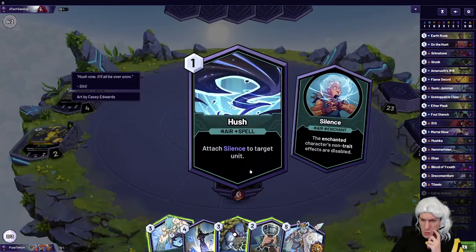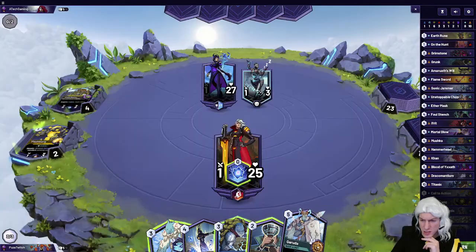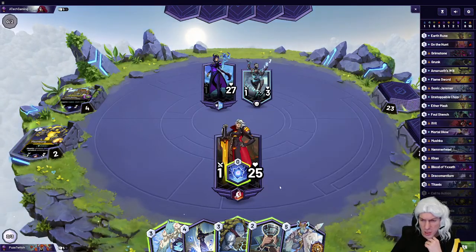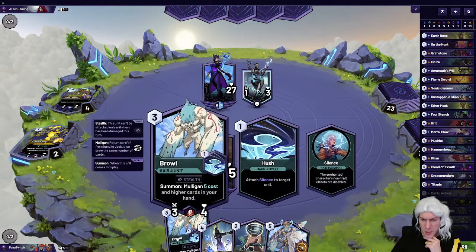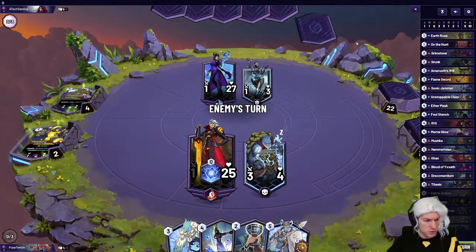But when I do, I'm going to mulligan 5 cost and higher. So I'm going to mulligan Garuda. And actually, I like this card a lot, especially in Discovery. So let me play Iron Shell and maybe play my Brawl later. All right, I'm good here.